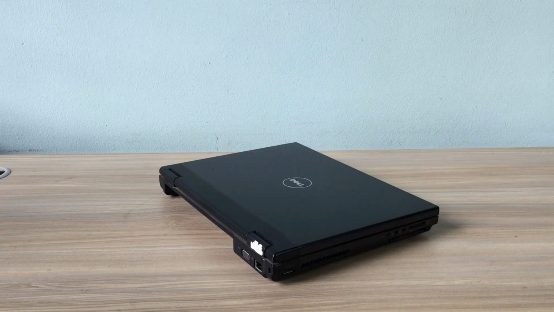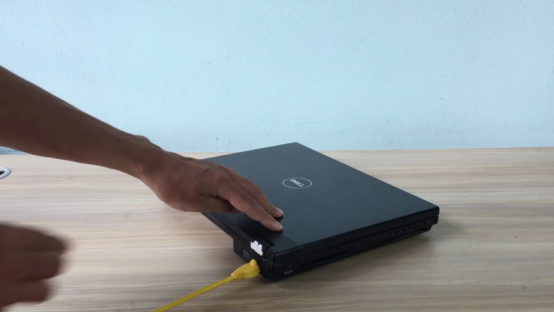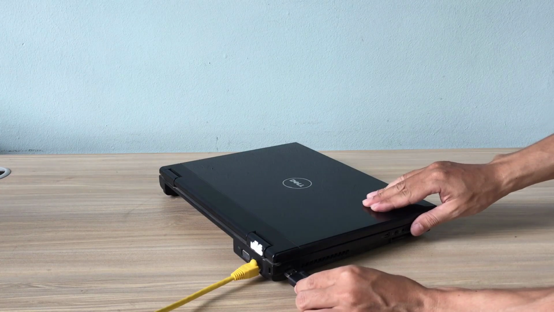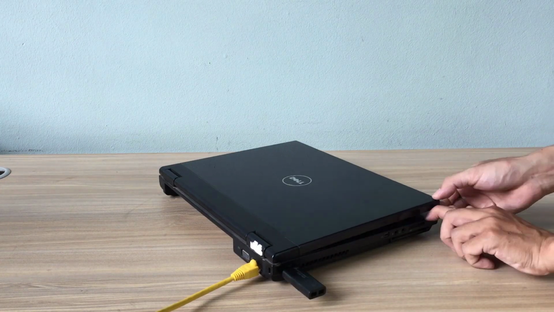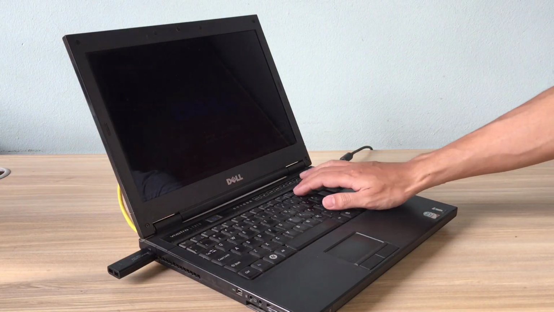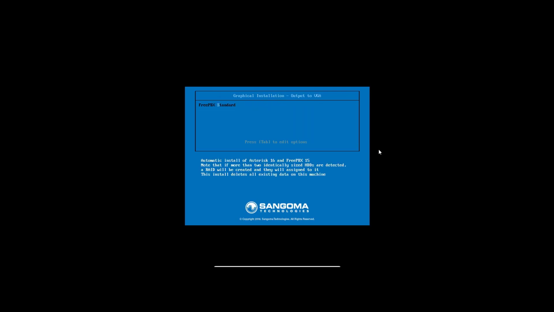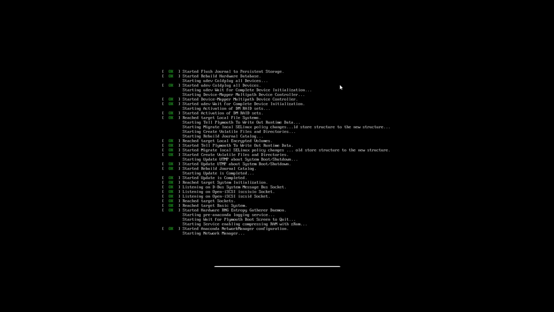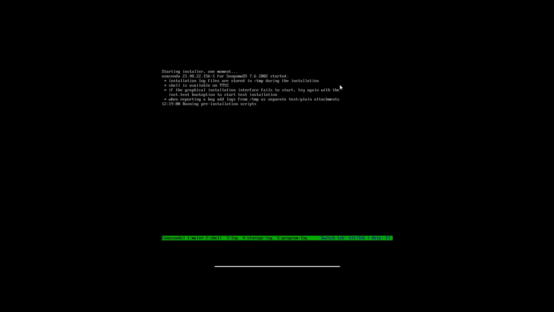It's highly recommended you are connected to the internet when running the installer. Configure the computer to boot from your bootable media with the FreePBX installer. If not loading, enter your BIOS settings to select the adequate media to use. The installer will begin with a prompt to select the Asterisk and FreePBX version you wish to install.